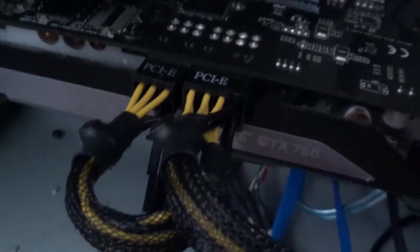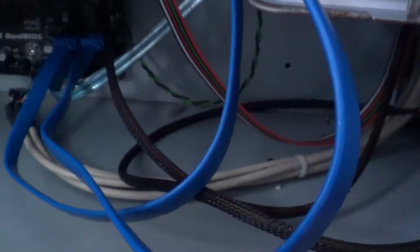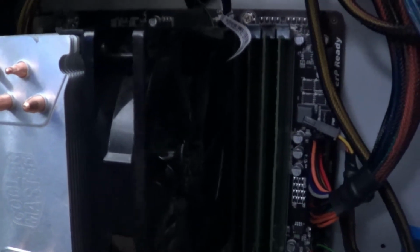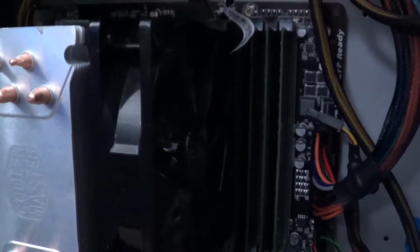So even the newer ones that are more powerful and more power efficient only have one 6-pin. This had a 6 and an 8. So here's what we're going to do. I have a couple of computer issues around here that I think this thing could help solve, because it's not going to be competitive on speed, and it's not going to be competitive on efficiency. What it can be competitive on, though, is solving one of the outstanding problems I have with the spare parts I have around the house.